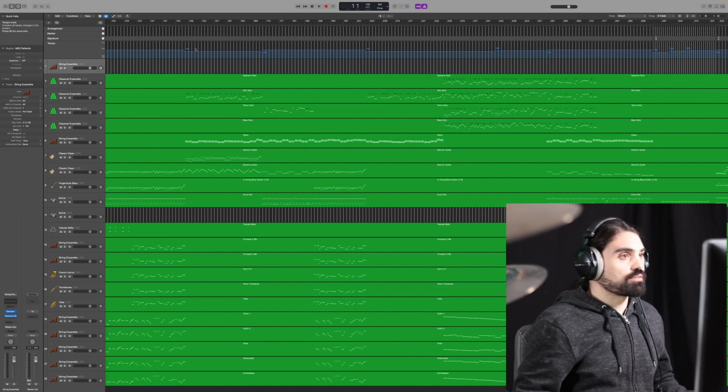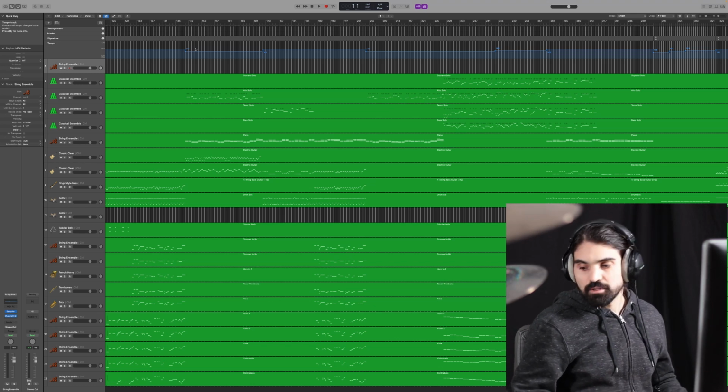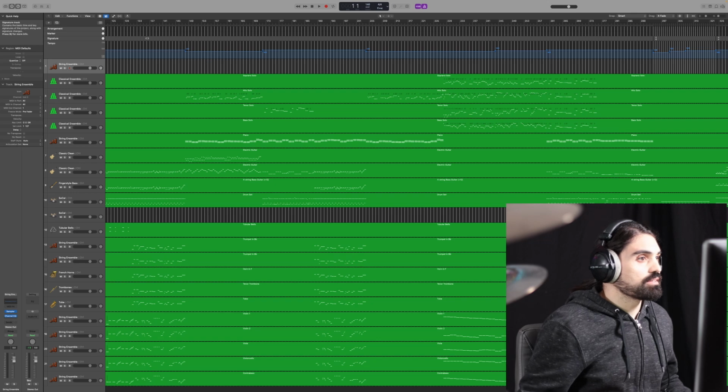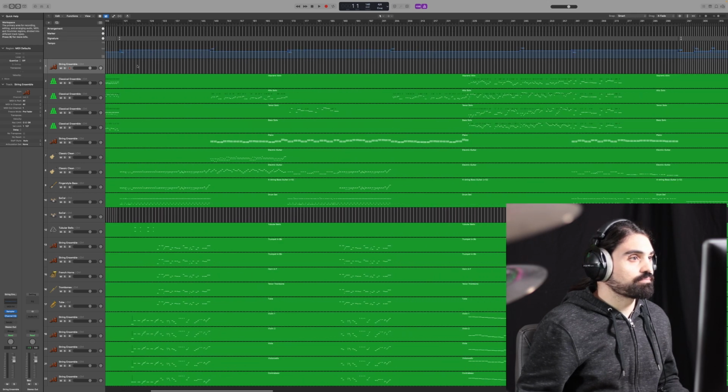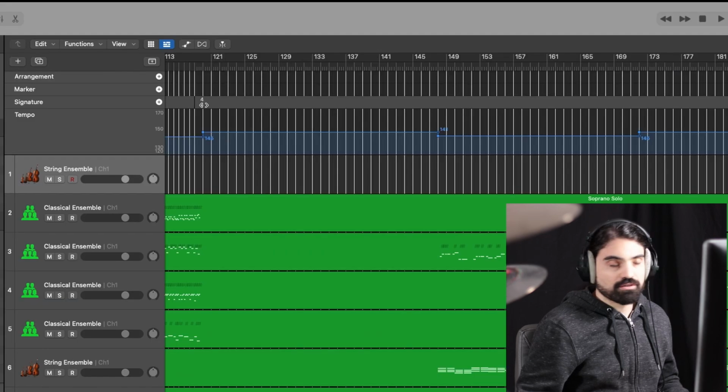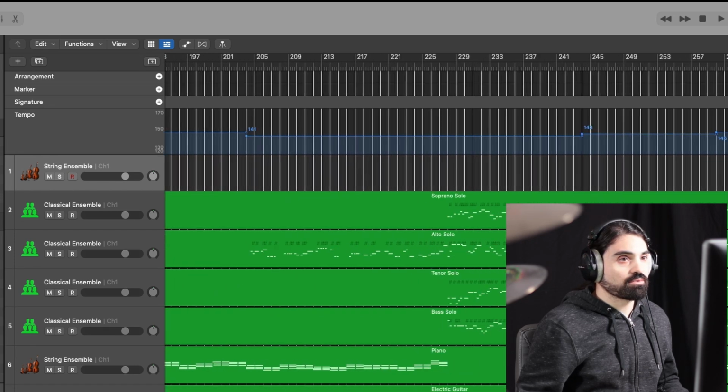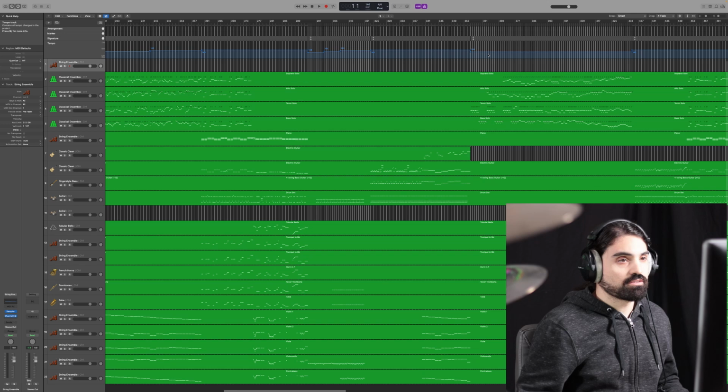Okay, so something that's awesome about MIDI is that now that I've imported the whole MIDI file, you can see it already wrote the correct time signatures and the correct tempos, the tempos that I put in Sibelius.